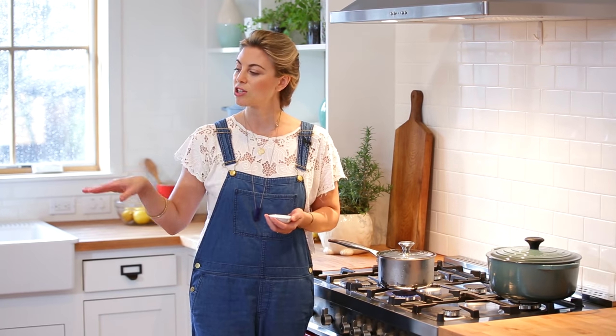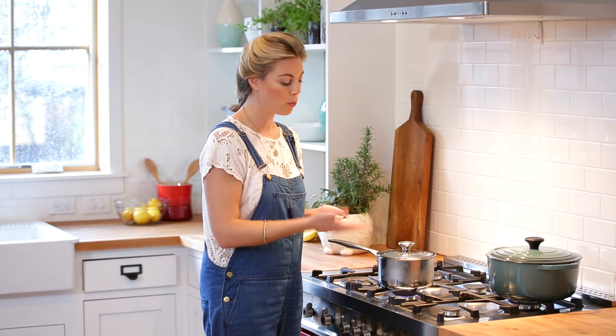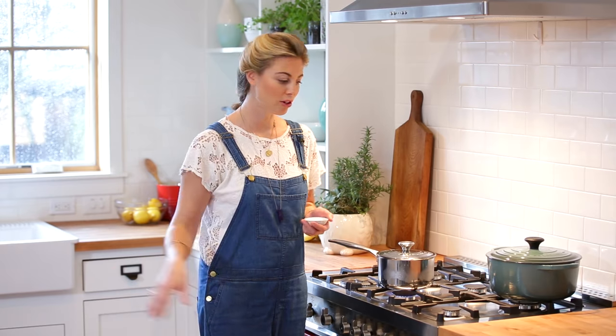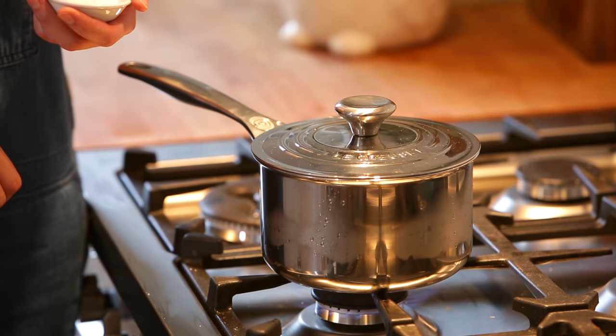What we're going to do while this is cooking is prepare the sweet potato and the broccoli. As this is steaming, those are going to go on top. We need to get this to a point where it's almost cooked at about the 35-minute mark, then we can add the vegetables. If we were to add them now they would be totally overcooked, so we're going to give it some time and head over to the cutting board.